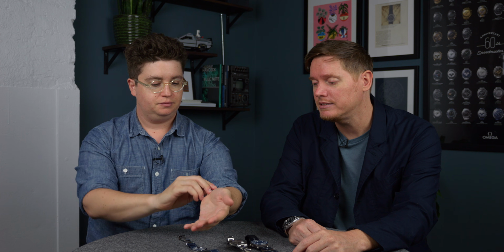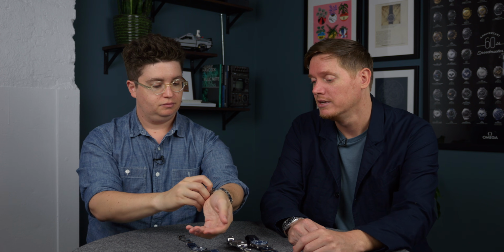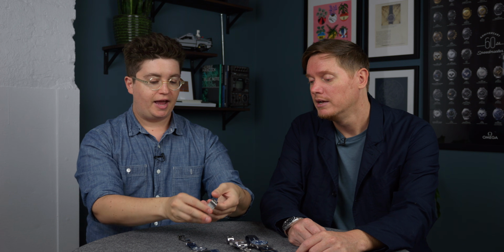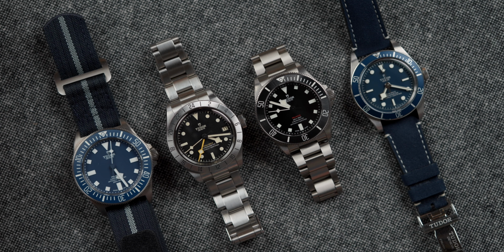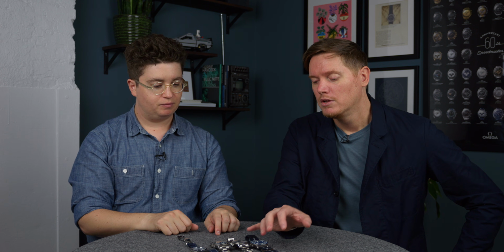But I'm glad that they didn't. I wouldn't even mind seeing them make the same thing with date and without date, the same way that Rolex does it. I don't think there'd be anything wrong with that. And if it's a matter of thickening the watch a bit, like I said, maybe on paper this is too thick, but on the wrist it's usable. It's so completely wearable. It's totally fine. That with a date at that size, I really don't think would be too bad.